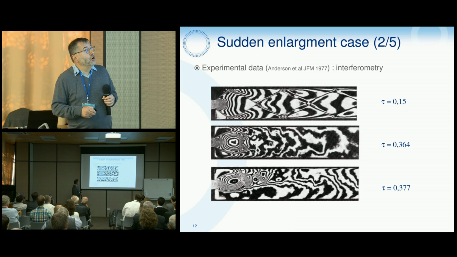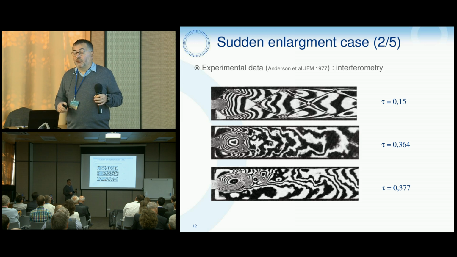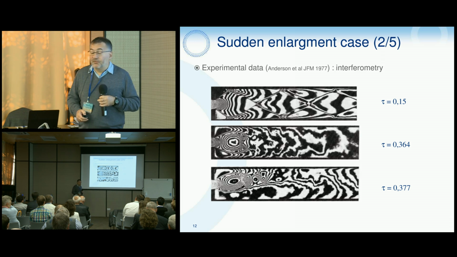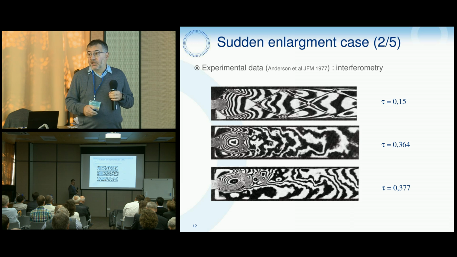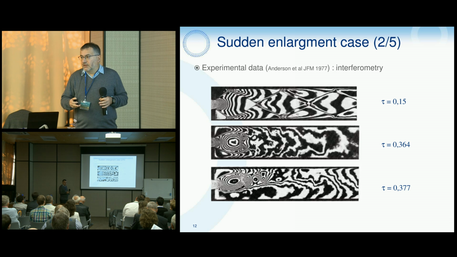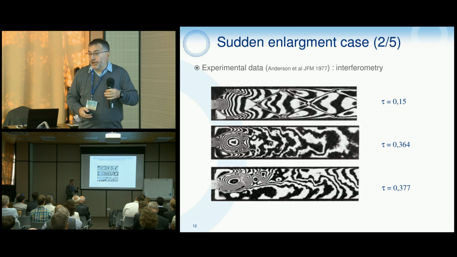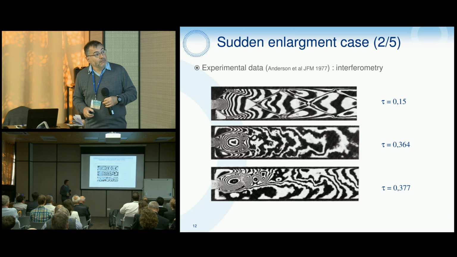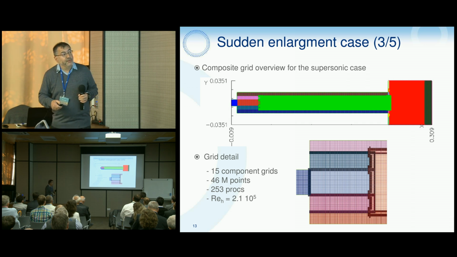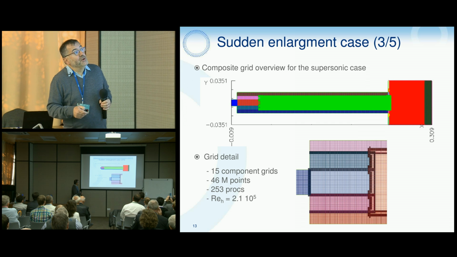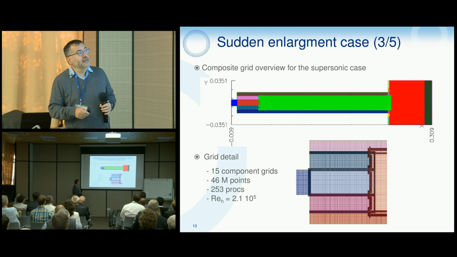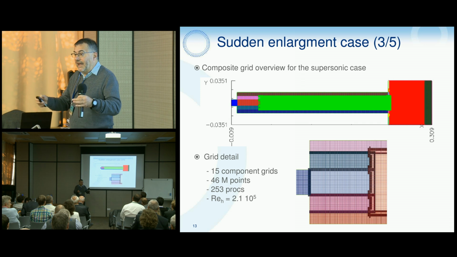So when the downstream pressure is very low, we have a flow which is mainly supersonic. When the downstream pressure is high, we have in fact a transonic jet in a confined configuration, and we have a very interesting configuration in the middle, because here we have a very unstable situation where normal shocks form in the duct. So here again, that's the kind of grid we built. We use the grid, the downstream reservoir is computed because we want to have the right boundary condition at the end of the duct.